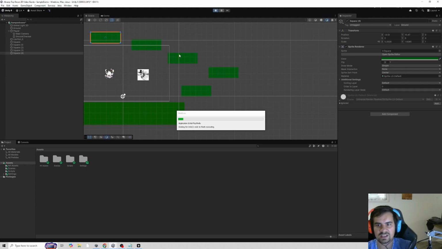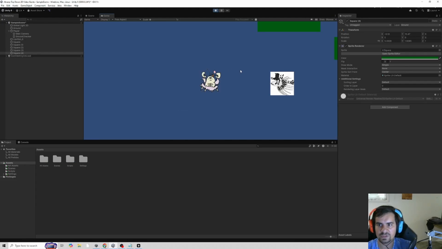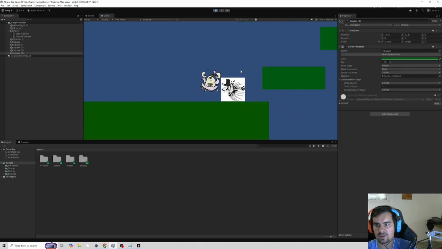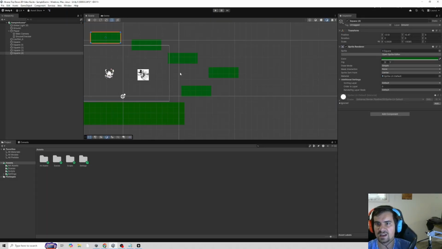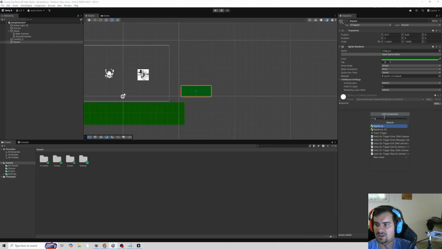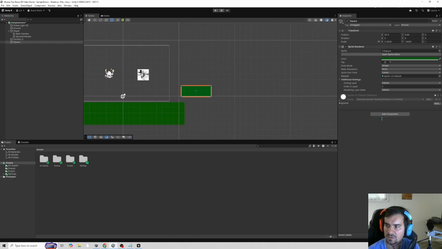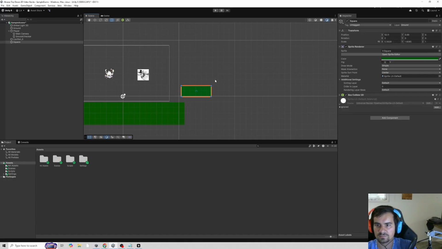But let's test my little thing. I just put some platforms. So now, oh, they're not solid. Oh, that's a mistake. I didn't give them colliders. I should add component, and I should give them a collider, Box Collider 2D. And I can stretch these out while I'm placing them. I can shrink them down.